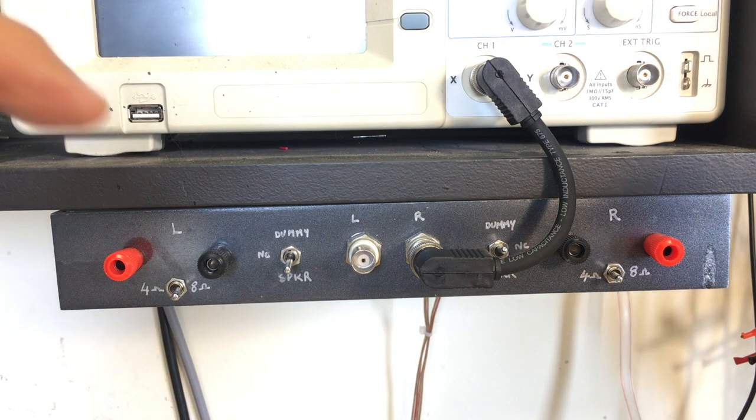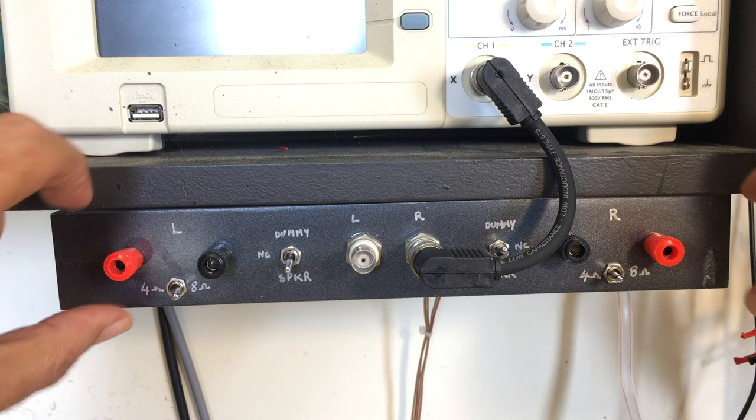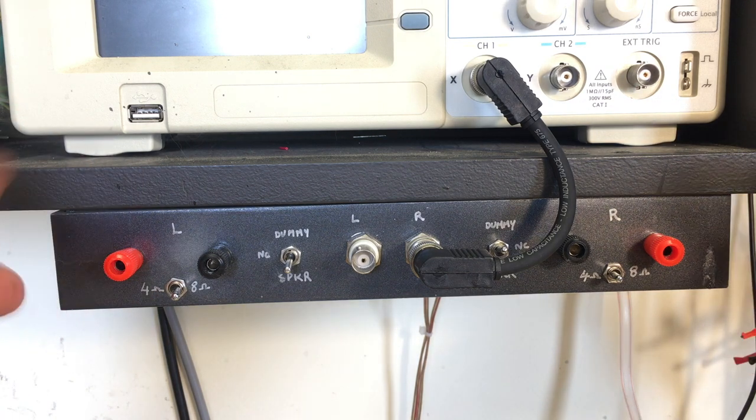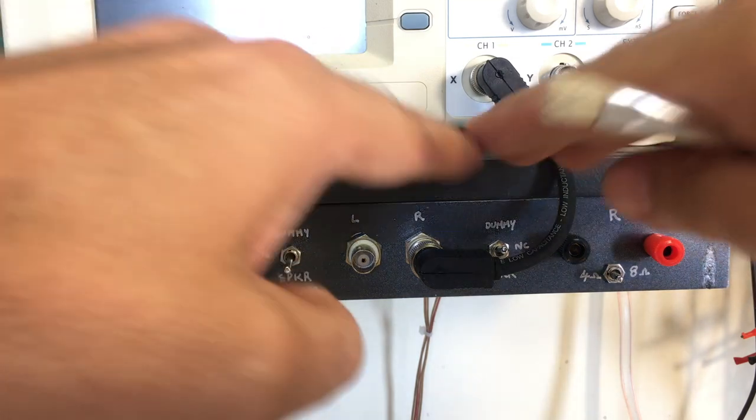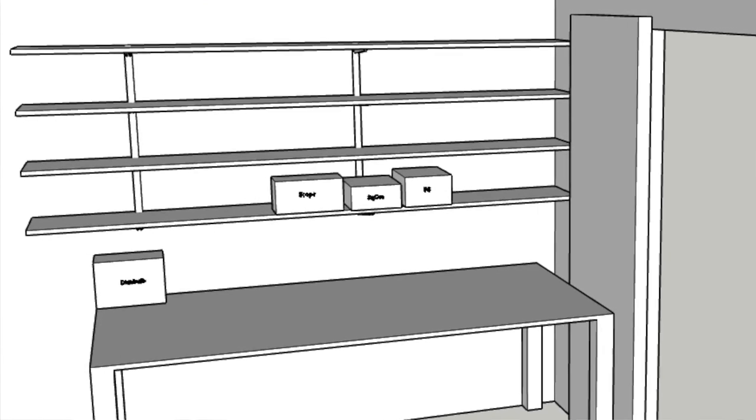Now, this video is not about this particular dummy load. It's about the system. This system is a module that I've built, which I connect to the bottom of the lower shelf here. I'm going to be rebuilding these shelves very soon, and I want to make more of these modules.